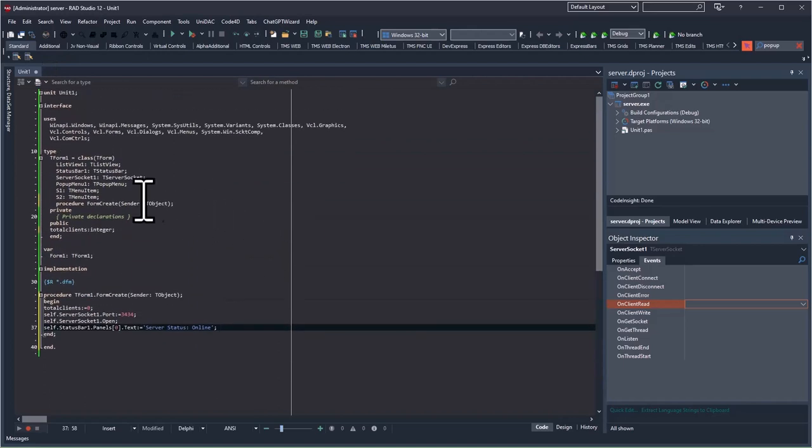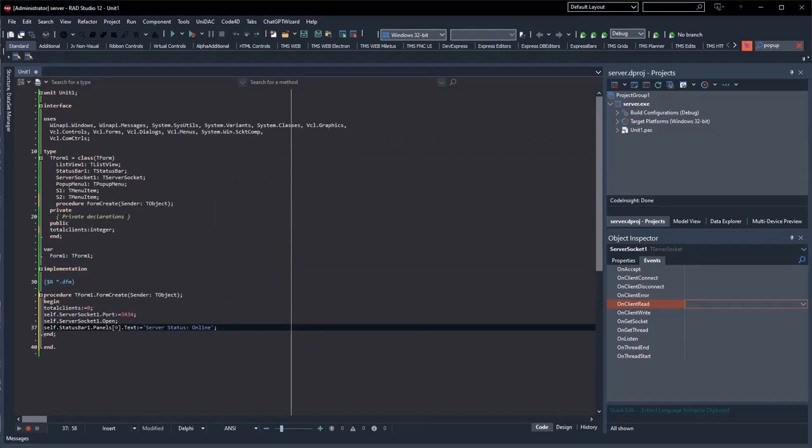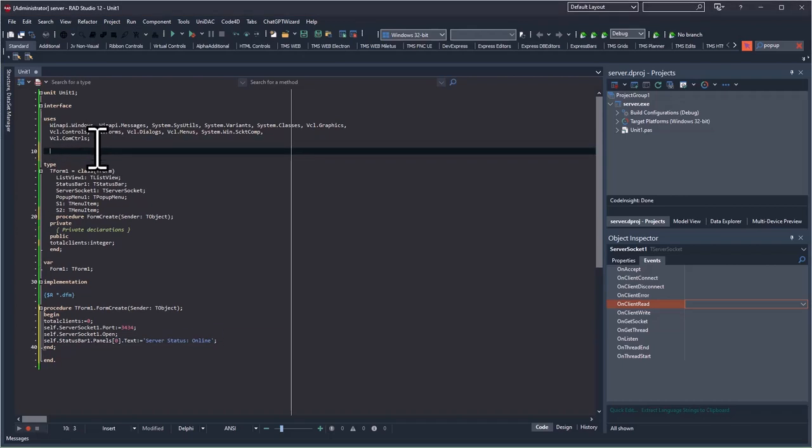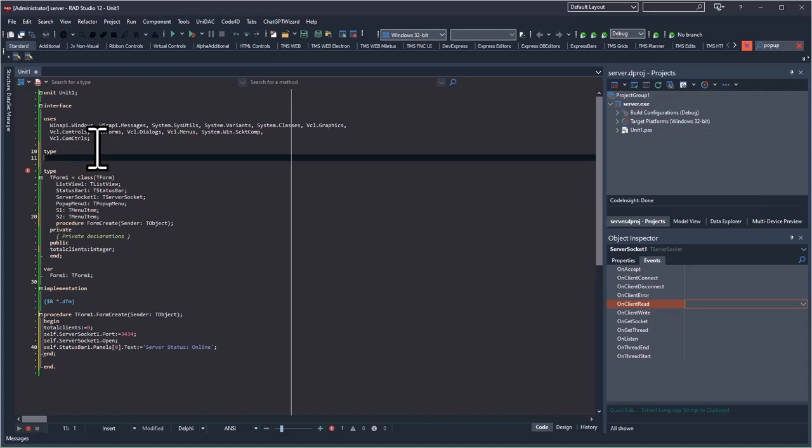So let's go to the very top here of our code window, where we're going to have to declare a new type record. So what I'm going to do is basically just come down right below where it has all your uses and stuff and declare another type here. For this type, I'm going to call it TClientData, and this is going to be equal to a record, okay?